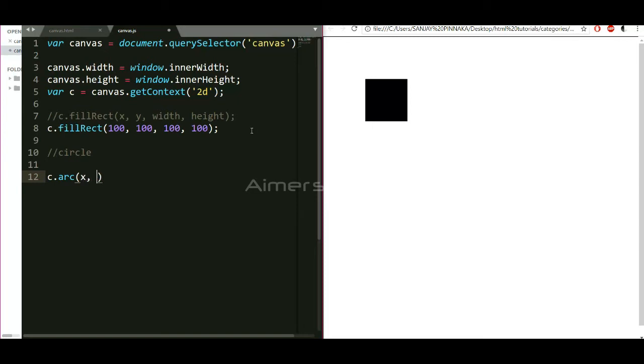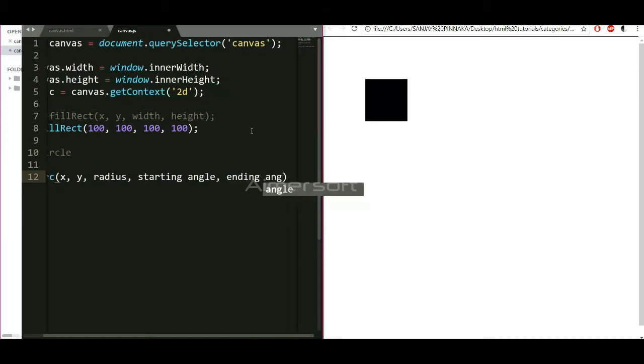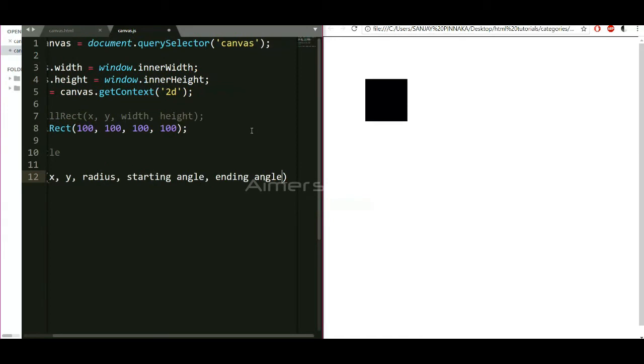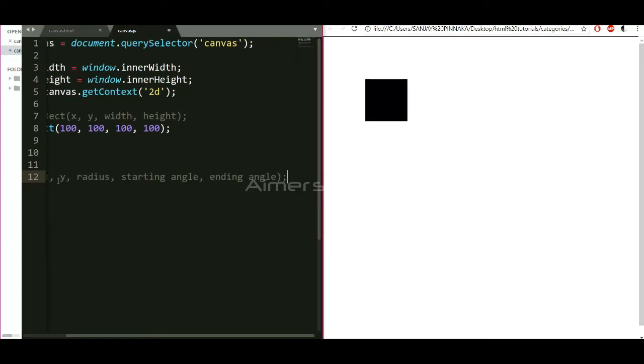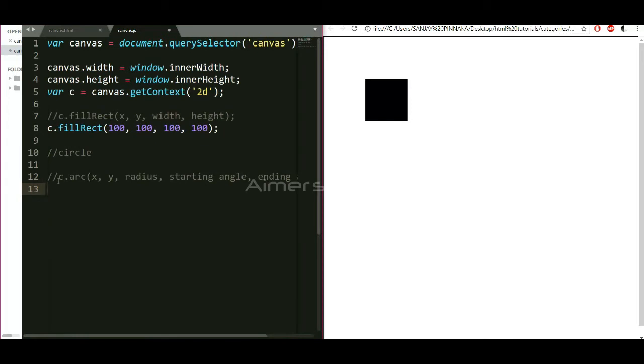It takes the x value, y value, radius of the circle, starting angle, and ending angle of the circle. Comment this, then give some values to this c.arc function.